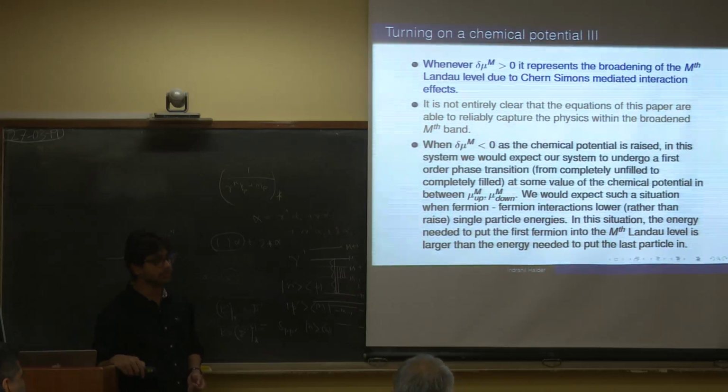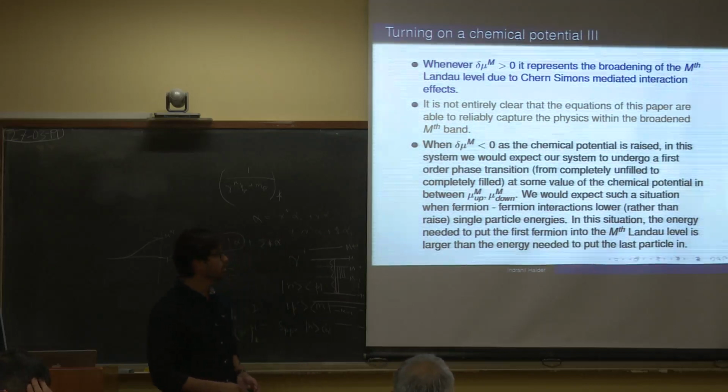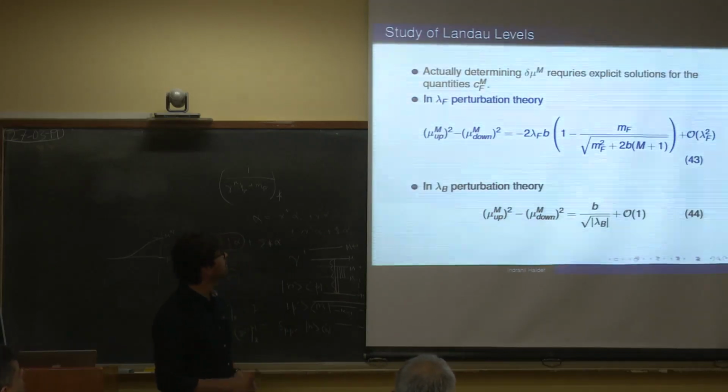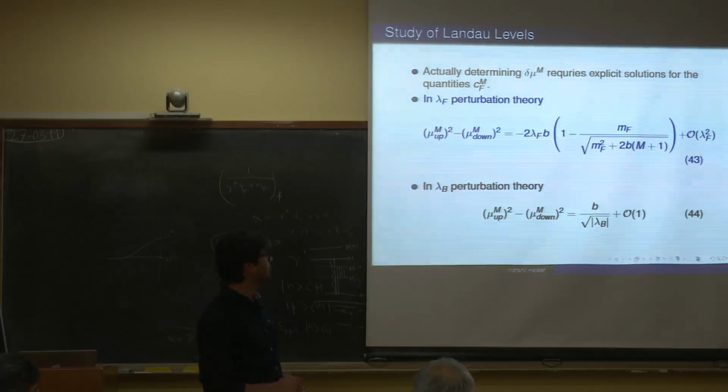And you sort of expect this picture to be valid when the particles that you are putting in the band are interacting in an attractive manner, so that their interaction lowers the energy, so that when things are filled, it is lower energy than when things are not filled. So this is sort of the intuition for this. And now I will be presenting an expression for this gap calculated in perturbation theory. We have this interaction strength lambda f, so this is a perturbation around lambda f equal to 0. This is a first order perturbation theory, but from numerics we will see this is a very good approximation.